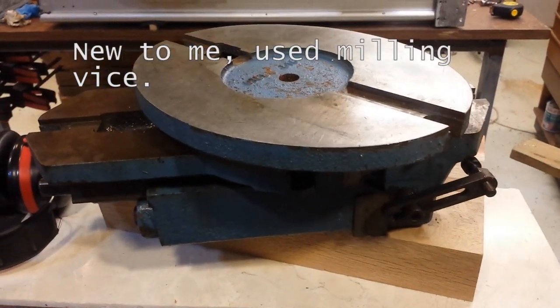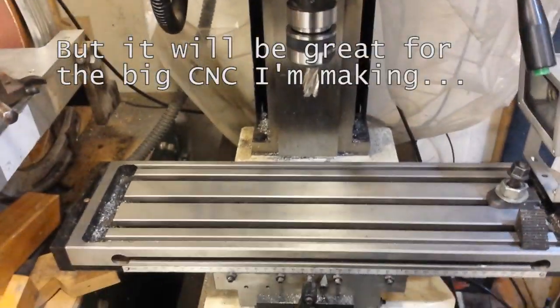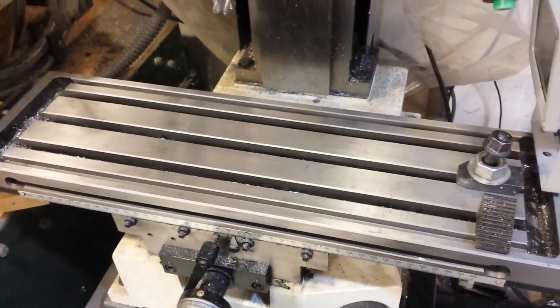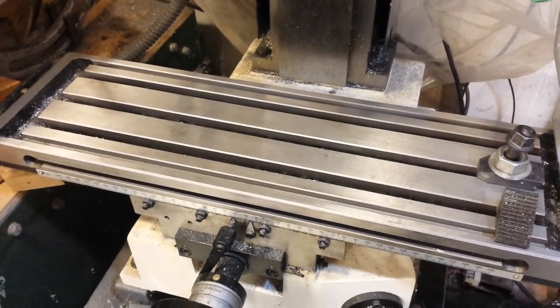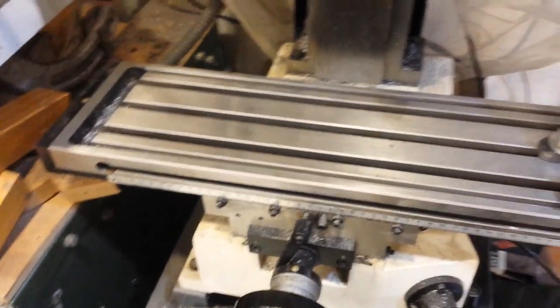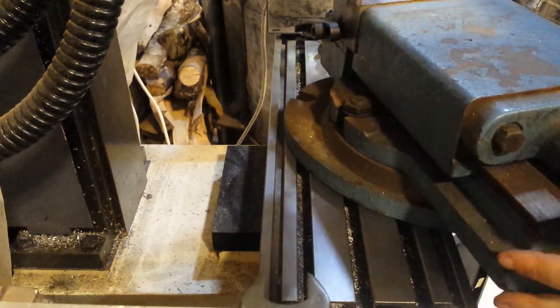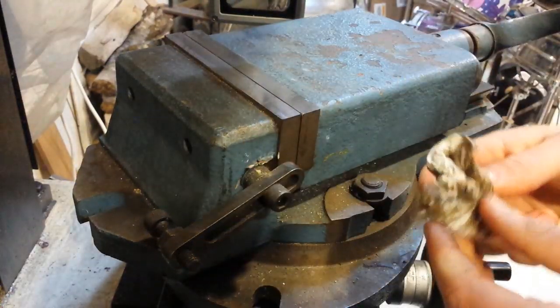What we have here is a very large chunk of metal — it's a big milling vise, way oversized for my puny milling machine. Nonetheless, I've cleaned both the surfaces, the bottom of the vise and the top of the mill table. We're going to try and put it on without destroying anything. I really should have got help to do this because it's so heavy and I don't want to dent the table. But it seemed to work — it looks very cool.